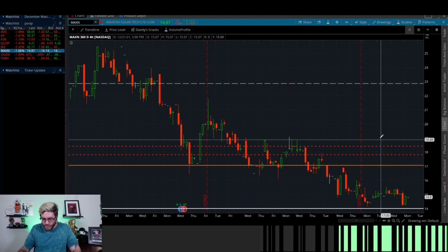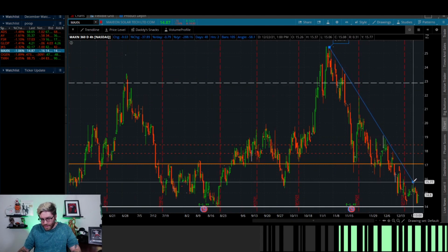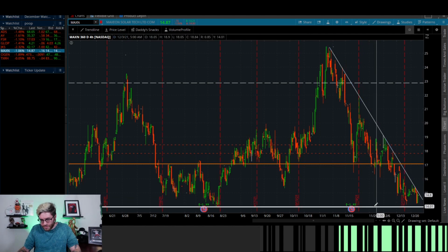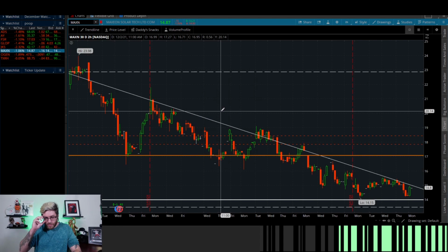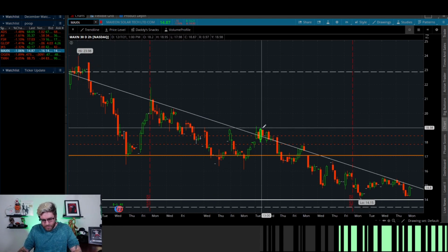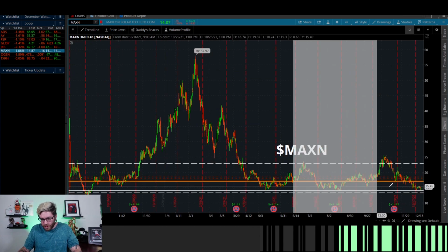And again, right now, it's showing some life. Does it have a higher low? No. Does it have a higher high? No. Does it have a gorgeous resistance trend line just like this? It very much does. If I zoom in, you can see it. You can see how close we're getting to a breakout. If you do get over that line, which you should draw yourself, you get over that, you're good to go.